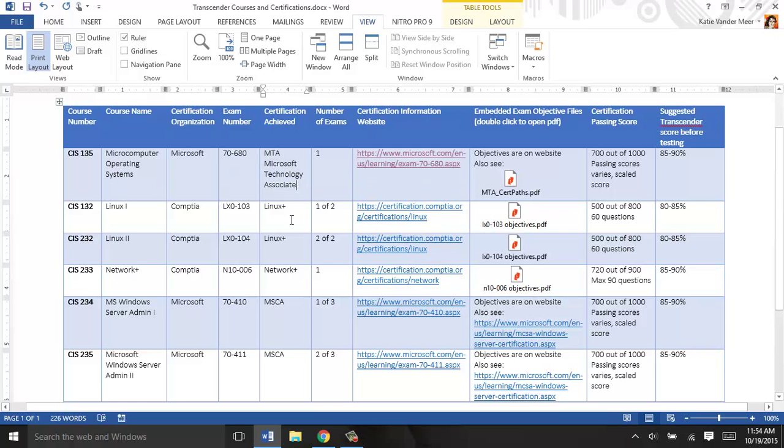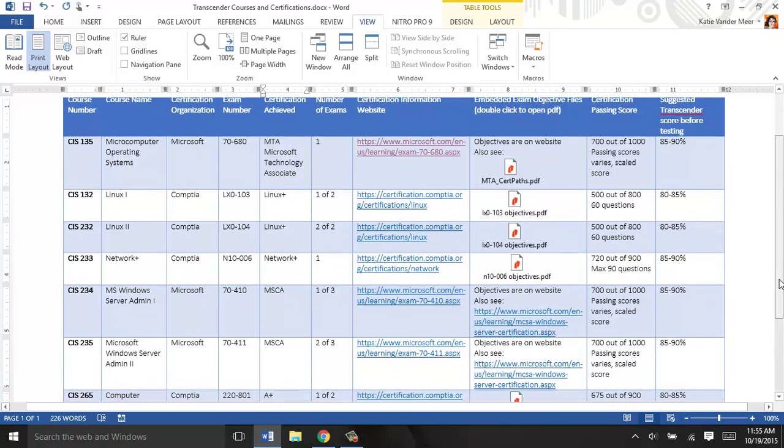That's the MTA. Now you can actually take any Microsoft certification. The first one that you pass, you become a Microsoft Technology Associate. So you can take any Microsoft certification to earn your MTA. Put that on your resume. If you are in CIS 234, for example, and you certify for 74-10, you're an MTA. Bam, 1 cert down.